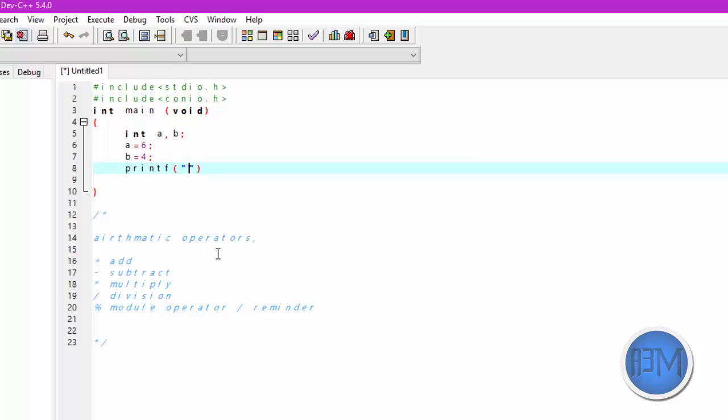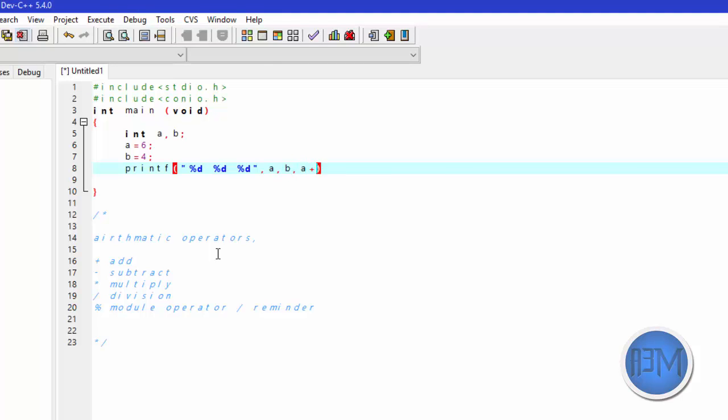In printf, there is a quotation, percentage d, and a comma. We are going to add three percentage d. It means our data type is integer and we want the integer answer in printf. First a, then b, and then a plus b.